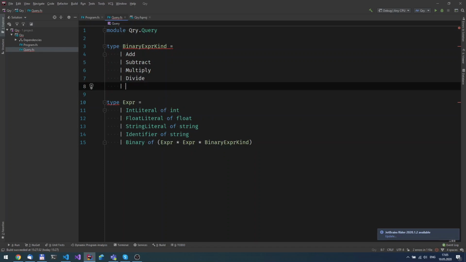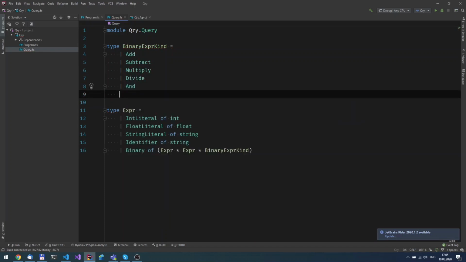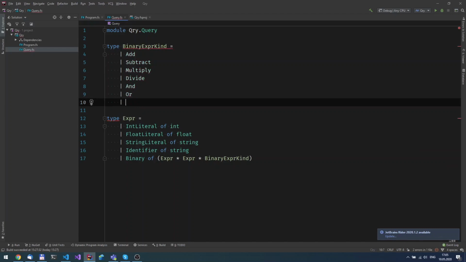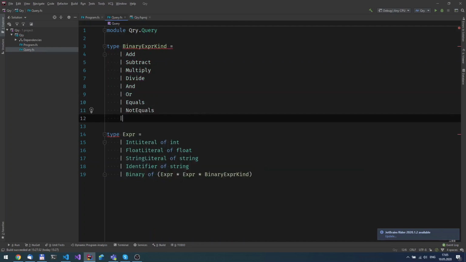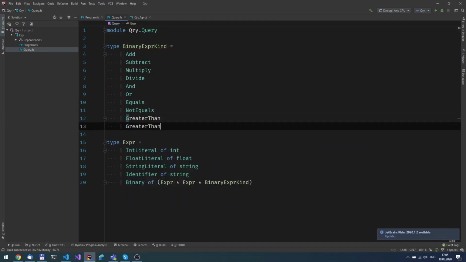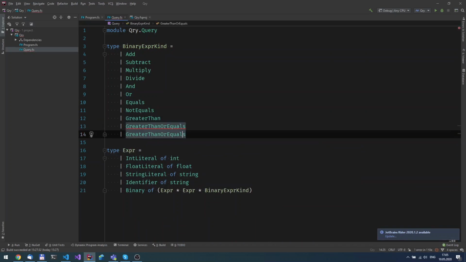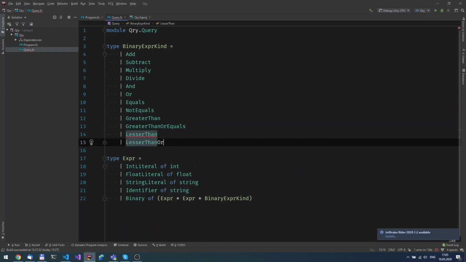Let's also add some logical operators, so and, or, which will work with Boolean values, and also some generic comparison operators: equals, not equals, greater than or equals, and then also, of course, lesser than, and lesser than or equals. That actually should be enough.